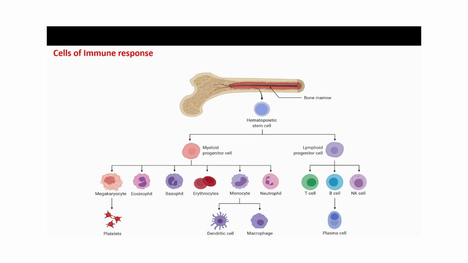So what have we discussed today? We have discussed the cells present in the immune system. As we know, hematopoietic stem cells present in bone marrow can differentiate into two types: myeloid progenitor cell and lymphoid progenitor cell, where lymphoid progenitor cell can again be subclassed into three types: T cell, B cell and natural killer cells, where T cell can differentiate into two types. One is helper T cell, second one is cytotoxic T cells. Likewise, B cell can also differentiate into two cells: first one is memory B cell, second one is plasma B cells.